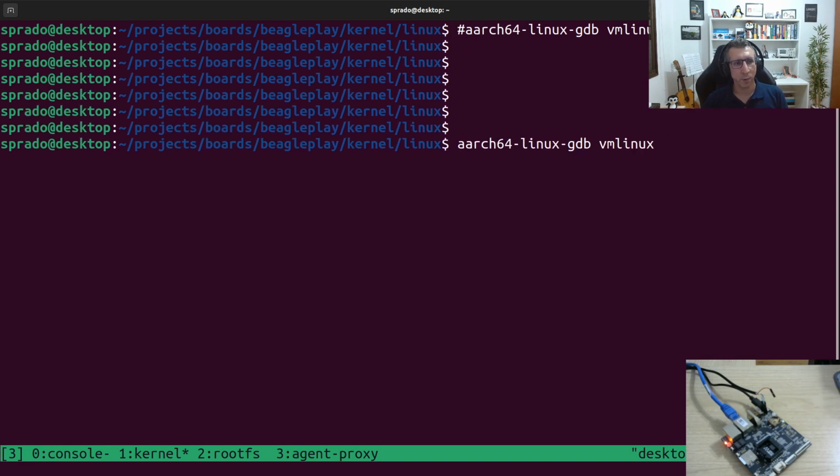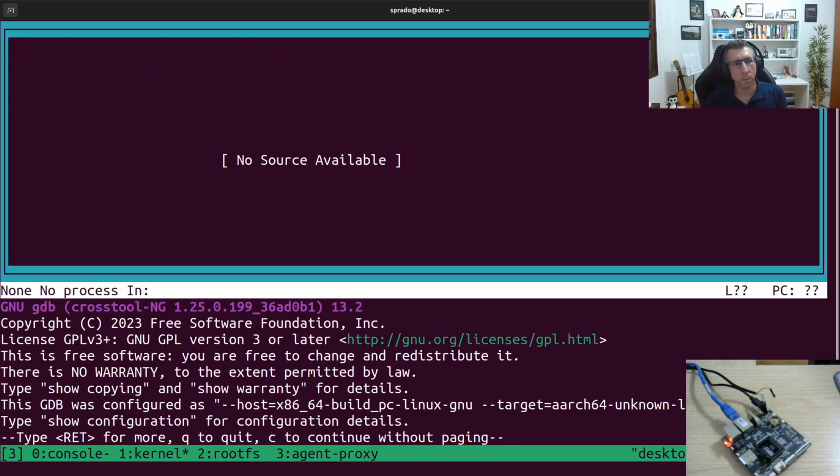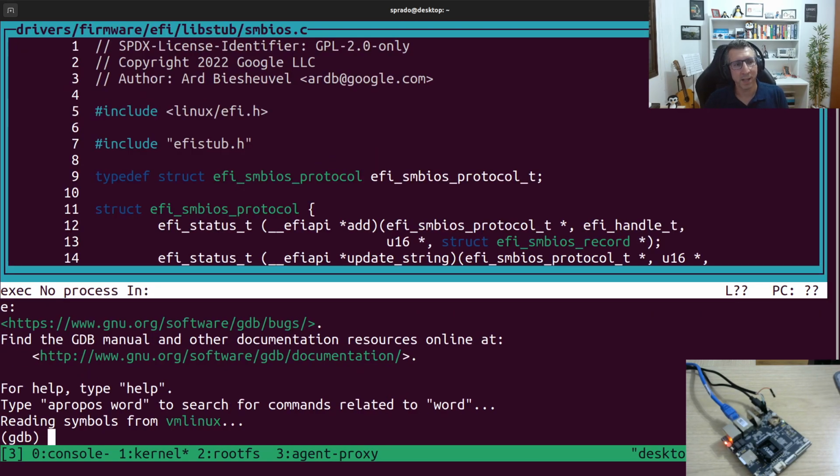Another option that I want to pass here is -tui. This option will open GDB in a kind of more, let's say, graphical interface, right? You can really see the source code here, because by default GDB provides a command line interface.